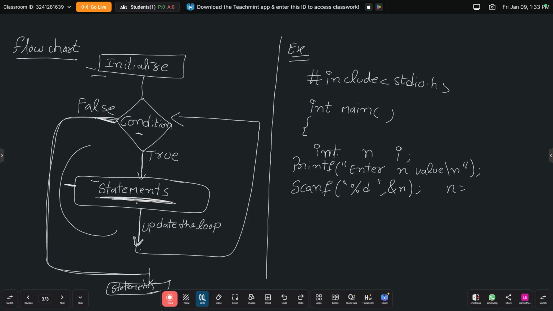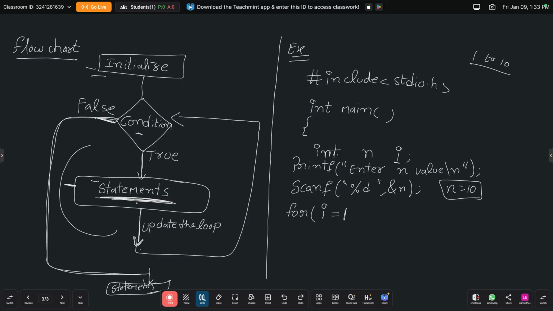And for example, let me take one n value, for example 10. Why? Because I'm going to print 1 to 10 numbers, that's why n value is 10. And now start your looping statement. for (i, what is your looping variable? i. And as we discussed before, the first expression is initialization, meaning where you need to start your looping. That's why here I'm taking the loop value, I'm going to print my numbers 1 to 10. That's why I'm going to initialize my loop variable, the loop value is 1.